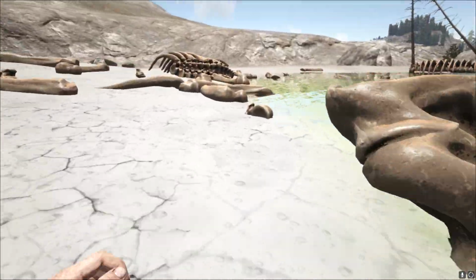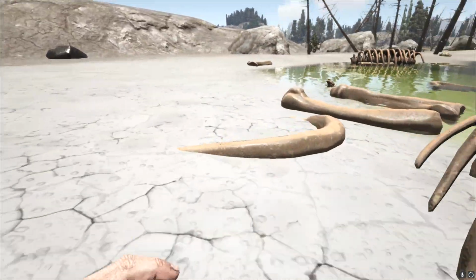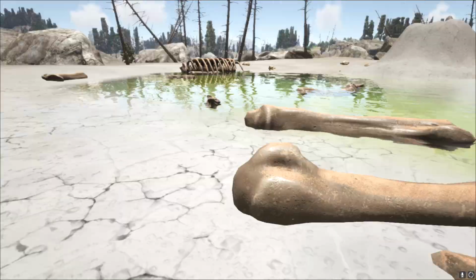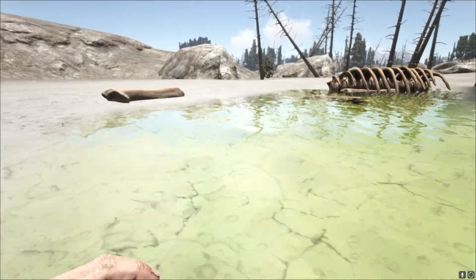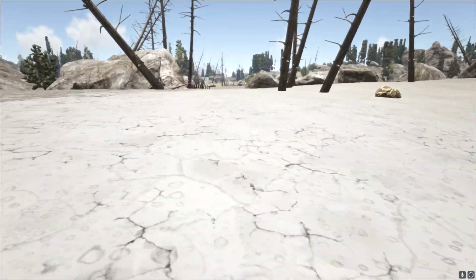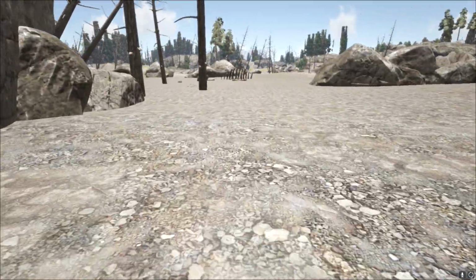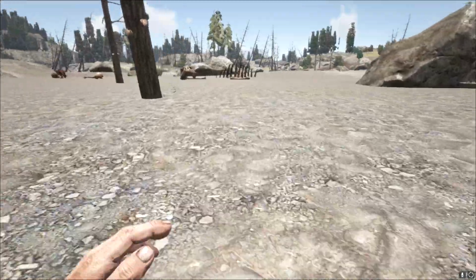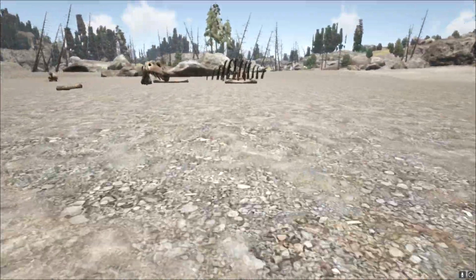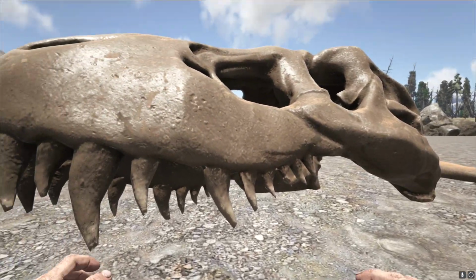Oh wow. Yeah, this is good. It's again more scorched earth pieces they've used from the scorched earth maps. This is just literally a dinosaur graveyard. Oh, that is so cool. Got loads more over here as well. Yeah, I'm feeling it.